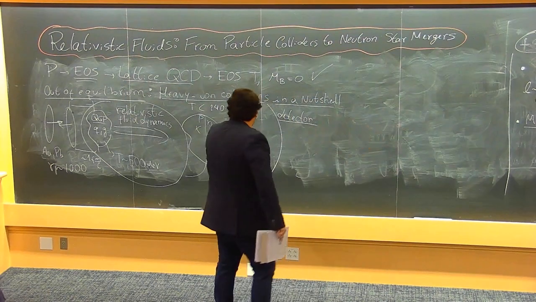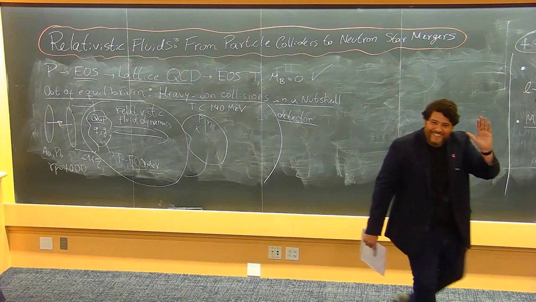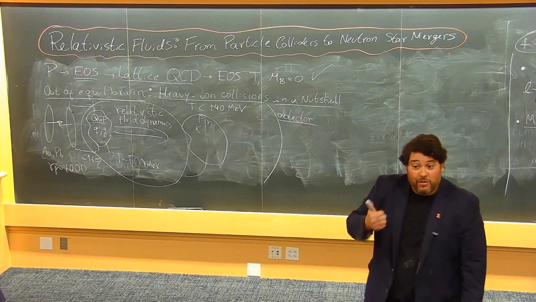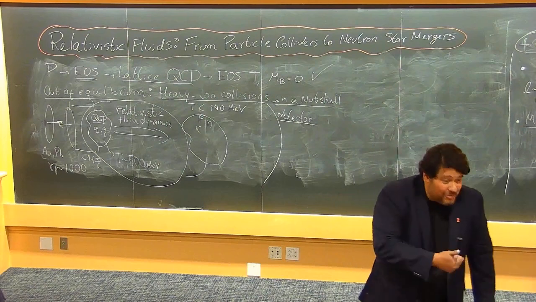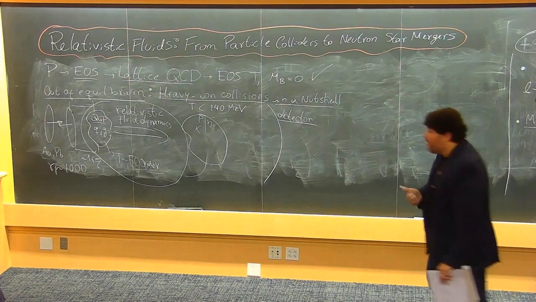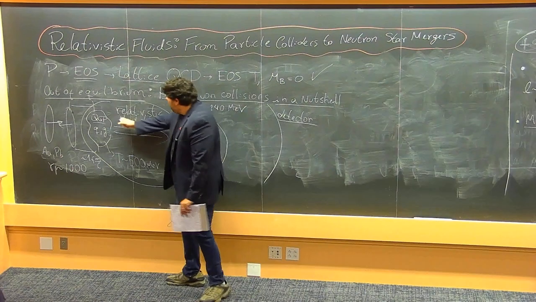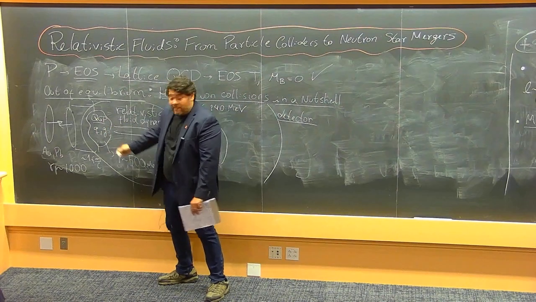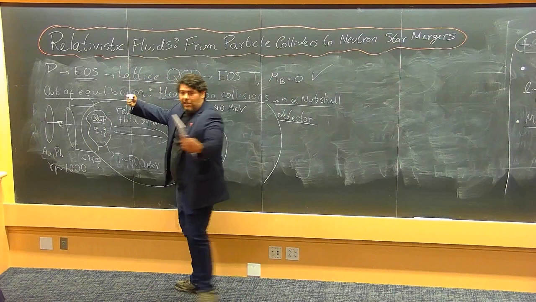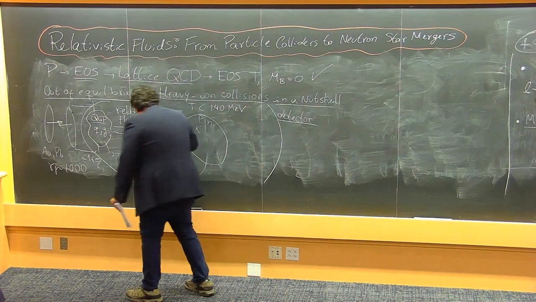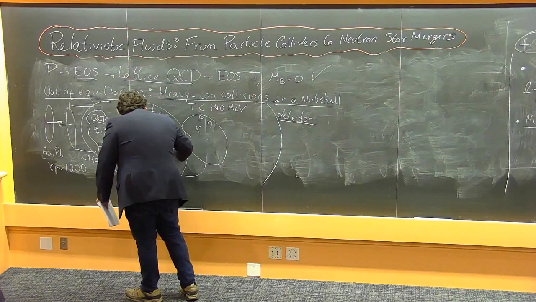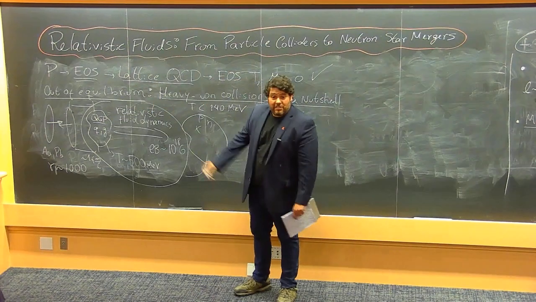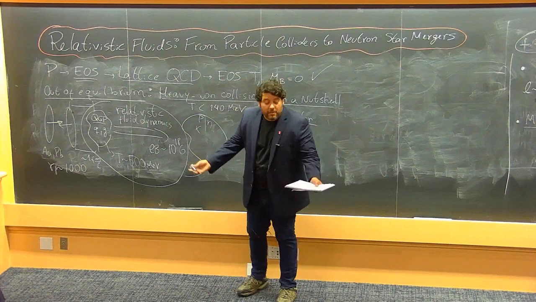Because the first thing that you should say is, I don't believe a word of this. There is nothing that could be more complicated than this system. This is a system with a billion degrees of freedom, and not only that, there's also a billion fields. The quarks have electric charge, so not only do you have very strong color fields, you also have very, very strong electromagnetic fields. In fact, estimates, depending on how you collide, if it's non-central or not, can give you a magnetic field that could be larger than 10 to the 18 Gauss. So it is also an electromagnetic plasma. So how does that work?